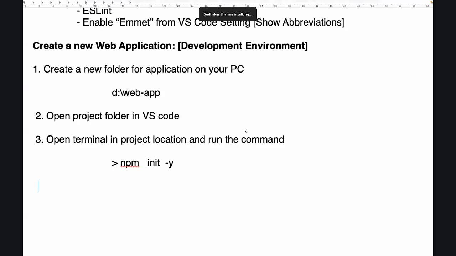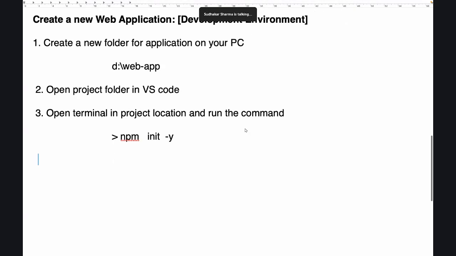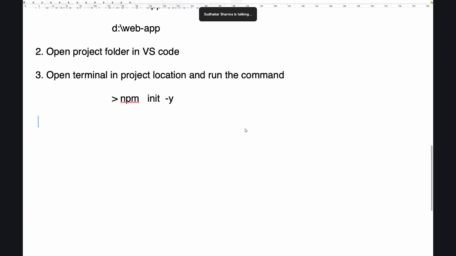You have to run this command in your project: npm init -y.